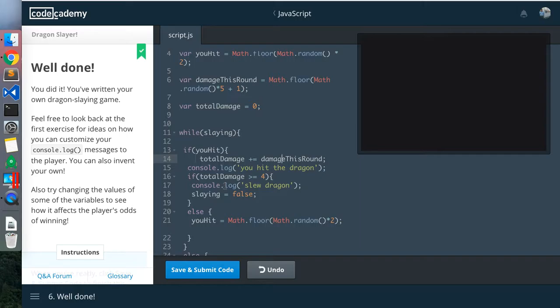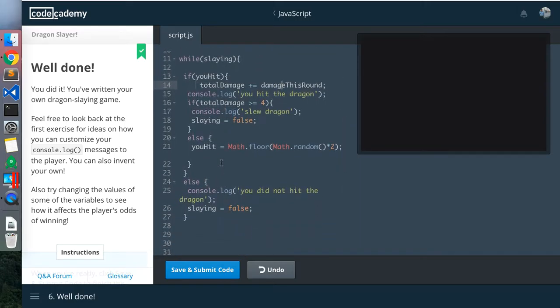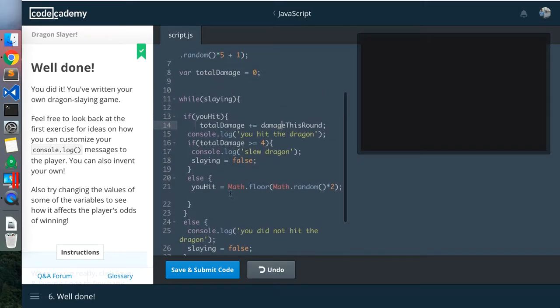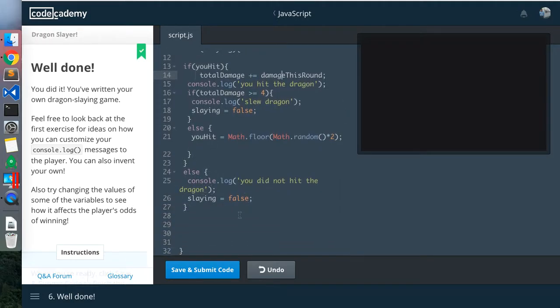Else, what do we want to do? We want to keep giving a hit until we do slay the dragon. But if we didn't get a hit, we're going to say, okay, the dragon slew us, and it's now false as well. So it's going to break out of this while loop.